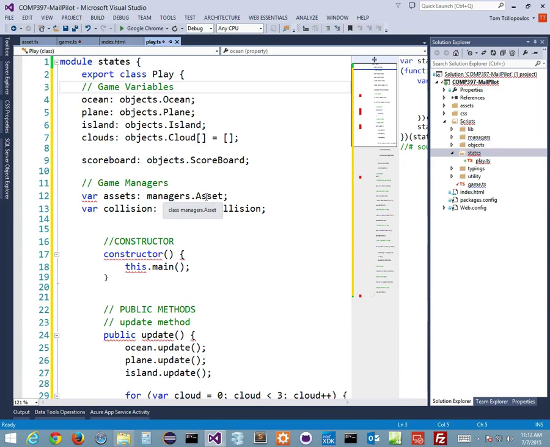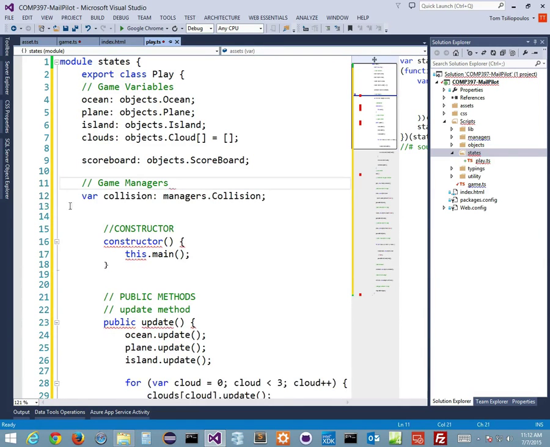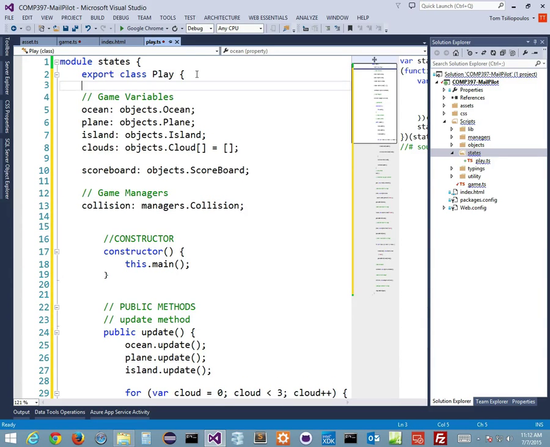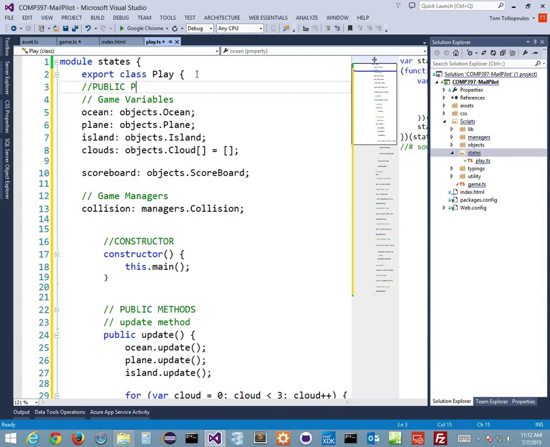I don't need my assets because those are going to be preloaded, but I definitely need my collision class because that's going to be something that I want. Okay, cool. So these are all the things I've instantiated here, and these are going to be all public. Well, I don't have to make them public, but let's just make them public properties for now. You'll see how this works out in a second. We can always change this later on.